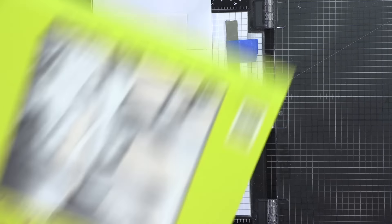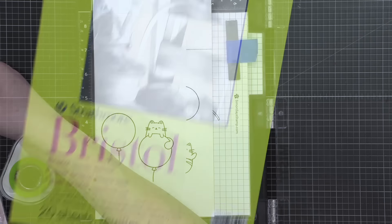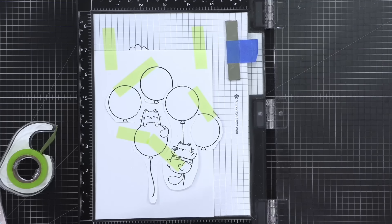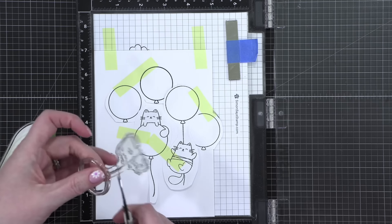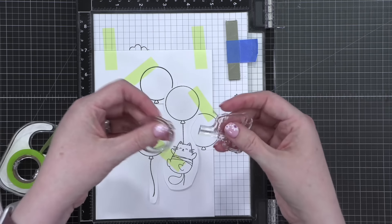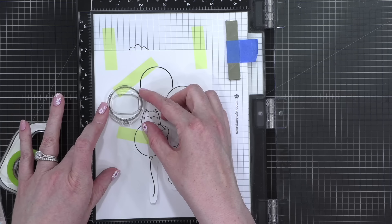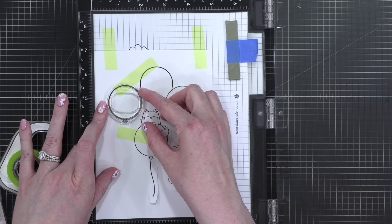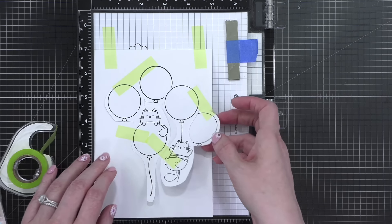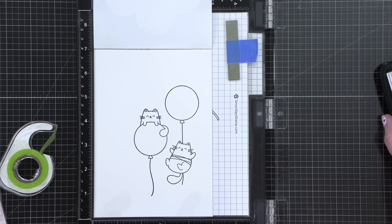It's Strathmore Bristol Smooth Surface. It's amazing, it's so good. You'll see when we get to the blending and the watercoloring — it's just like magic. I'm tempted to cut the stamp apart. I think I will, because I can always mount them back together. I don't want to have to deal with masking it. This will make it so much easier. I am a big fan of — if it's going to make it easier, if it's going to make it more usable, you're going to use the stamps more if you modify them like this. Do it. And that is what we call stamp surgery.